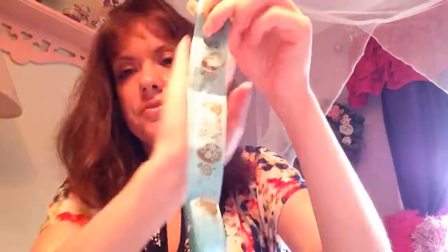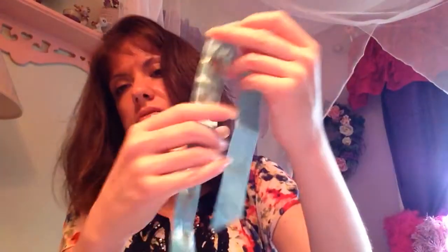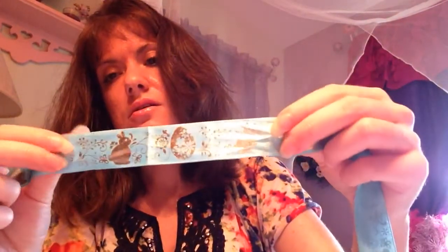Oh, and then this pretty fabric. Looks like that. Let's see, get it off without ripping it. Sorry for the glare. Oh, that's gorgeous. Thank you so much. So excited.